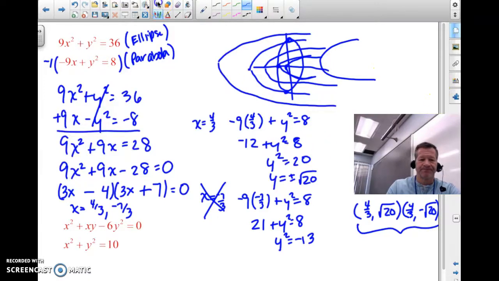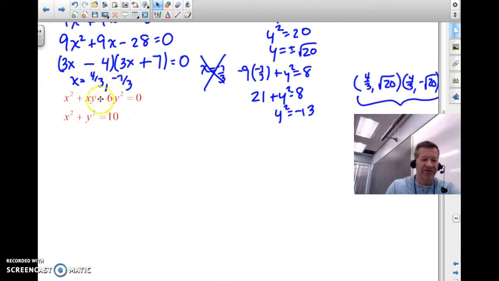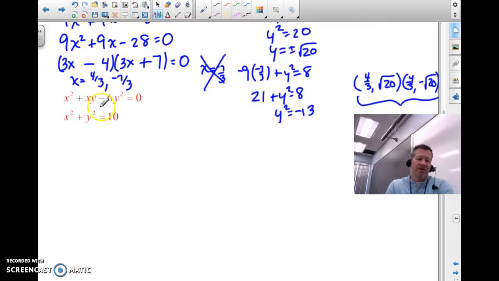Last example, and I might run out of time, so you might have to finish this one off, but the beginning is the weird part. You notice here there's an xy in the middle. I could get these x squareds to cancel or the y squareds, but I'd still have a kind of goofy situation here. So the quickest way to do this is to take that equation with that xy in it when that happens, and you can't even solve for x or y. It doesn't work well, okay? Because if you solve for y, it's going to be very difficult. It's going to be very difficult to solve for x.